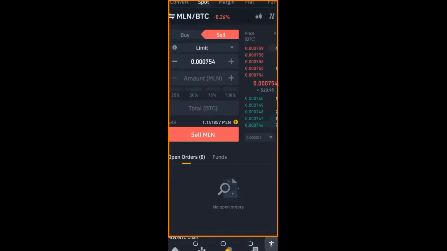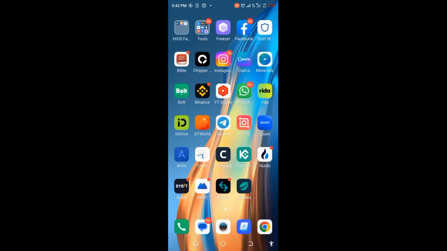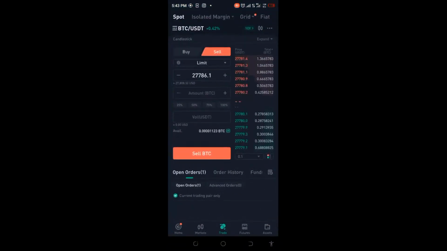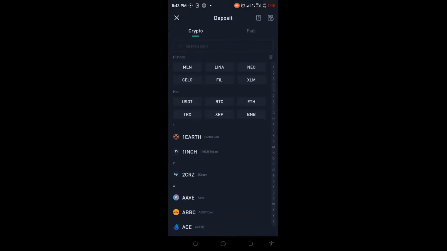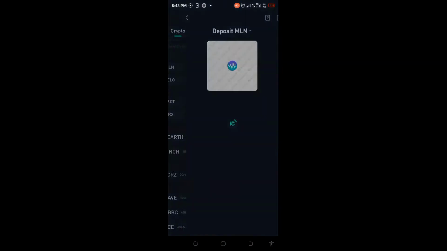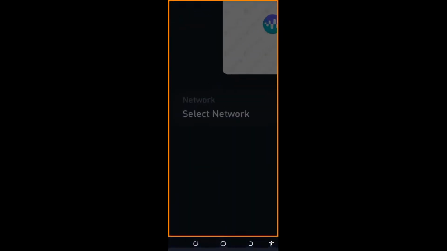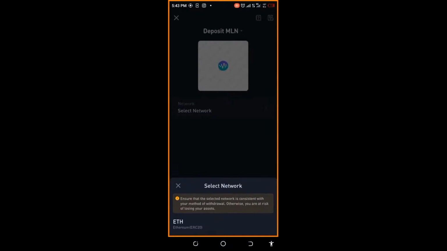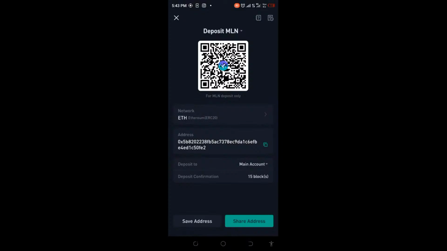So what do we have here? 1.14. So now we're going to go over to sending this right to KuCoin. So let's run along and make this really fast. Okay, let's go ahead to KuCoin and pick out the deposit address. We're depositing it, right? Okay. So let me click on that MLN. It's called Enzyme. I had to check the names. So it's a deposit address that's Ethereum. It's an Ethereum-based project.